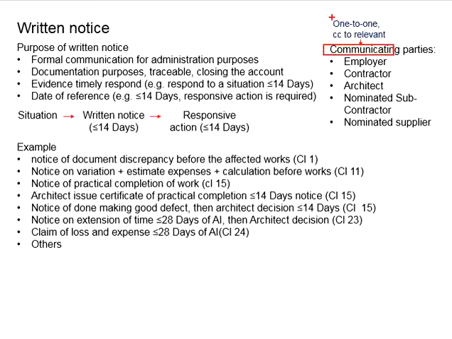Now the communications are usually in one-to-one mode. Often you will have to send a copy to the relevant parties. For example, some communications are between the employer and the contractor. Often you will need to send a copy to the architect and quantity surveyor so that they are aware of that situation taking place.